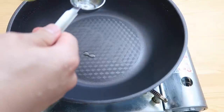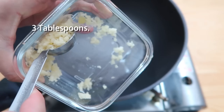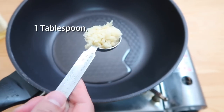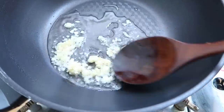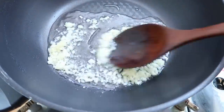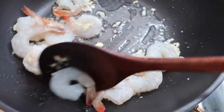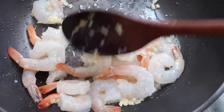Hit this with around three tablespoons of oil. And since this one is chili shrimp, we're going to do just one tablespoon of minced garlic — not one and a half like last time. Mix the garlic around, let it do its thing. Then we'll go in with the other shrimp immediately. Just like last time, we're not going to add the other condiments or seasoning until the garlic chips start to brown up.